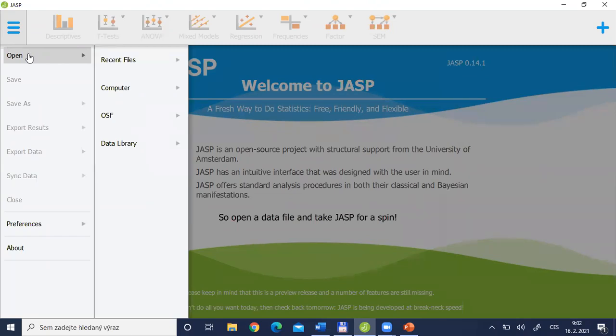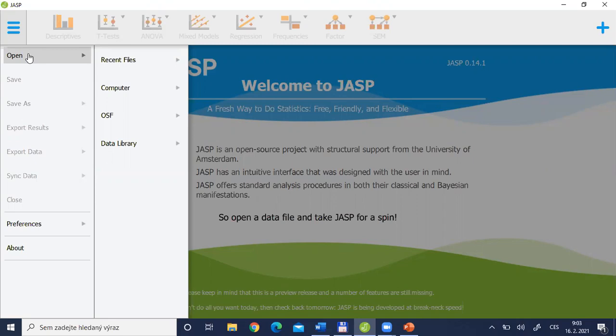In JASP, the logic is slightly different. You can open a file, and this file is usually expected to have been prepared by someone else. It can be prepared, for example, in Microsoft Excel and saved as CSV, comma separated values. This will be the first file we will be using, this CSV format.